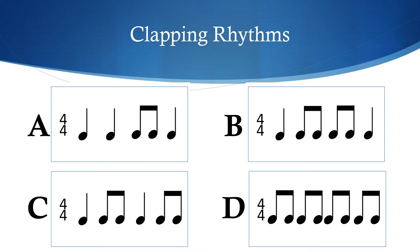Here is your first rhythm. I'll count four, then clap it. [clapping] I'll play it again. [clapping] On beat one I had one clap, which rules out D. Beat two had two claps, which rules out A. So it's not A or D. Listening to the whole thing, it has to be B. Well done if you got that right.